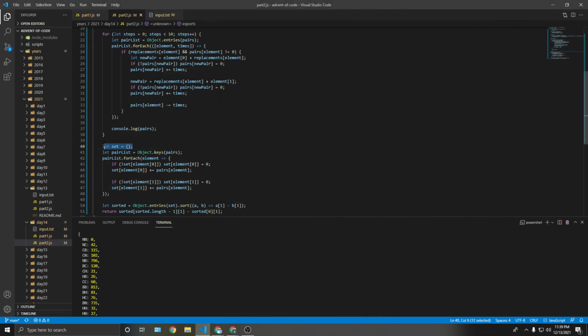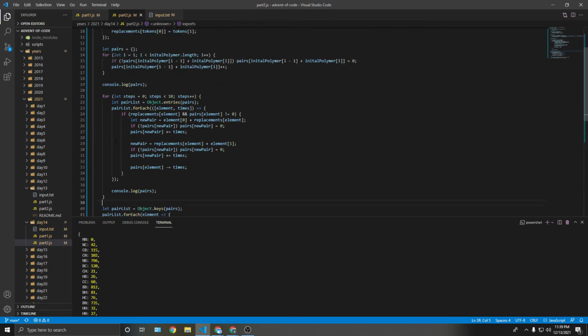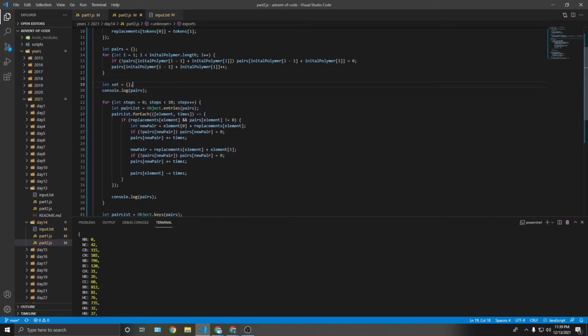So that means the set has to be created before this. Oh, and so let's just put that there. So the set has to be created before this, and then set of whatever that replacement is minus equals times.